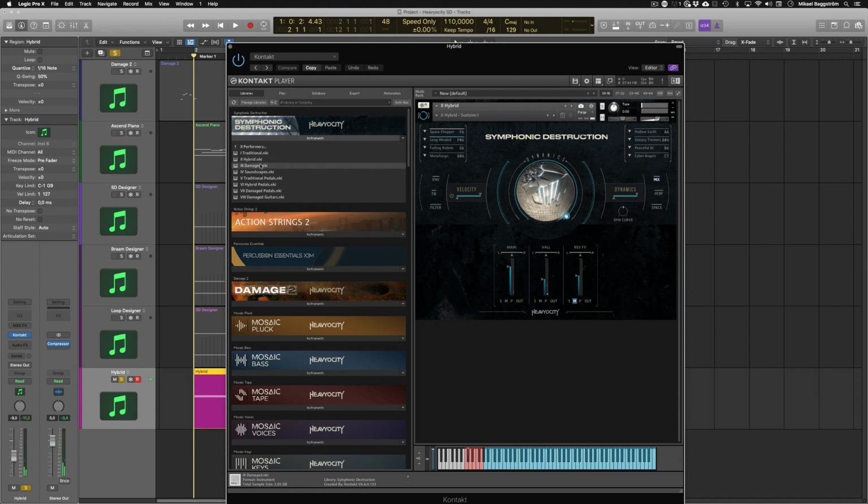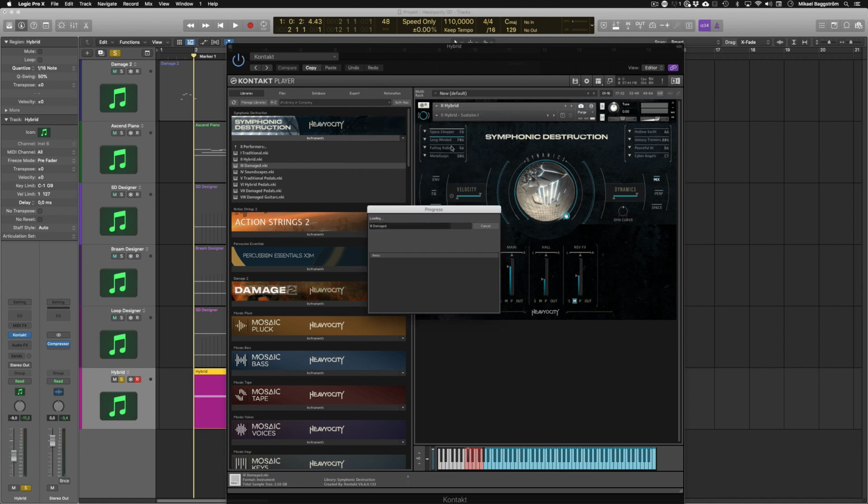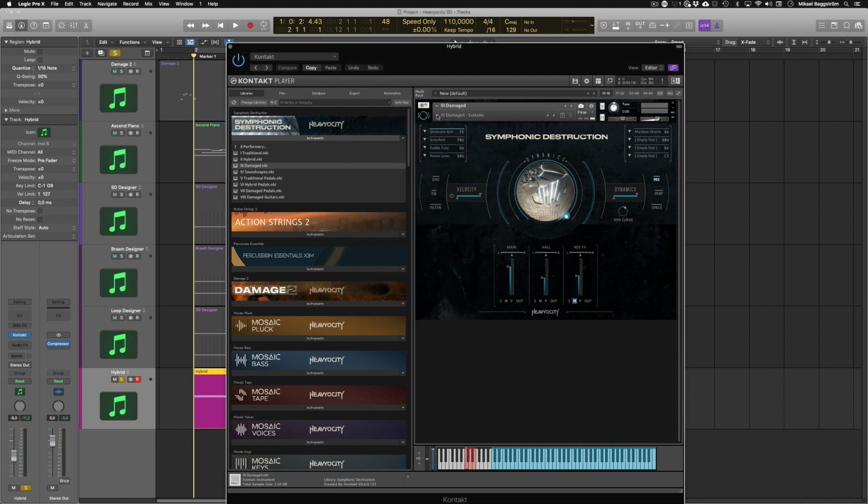We get to the next one, damaged presets. I mean, you can go here, you have damaged shorts, damaged sustained, short ostinato. Let's just try that one. Oh yeah. Let's try this one.